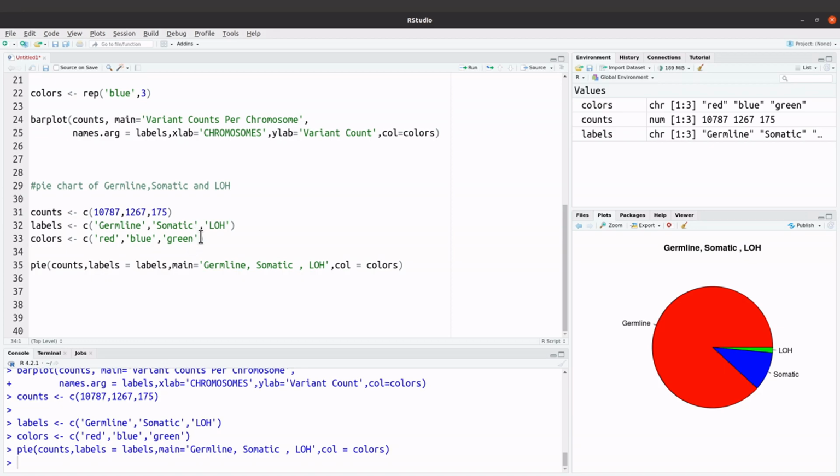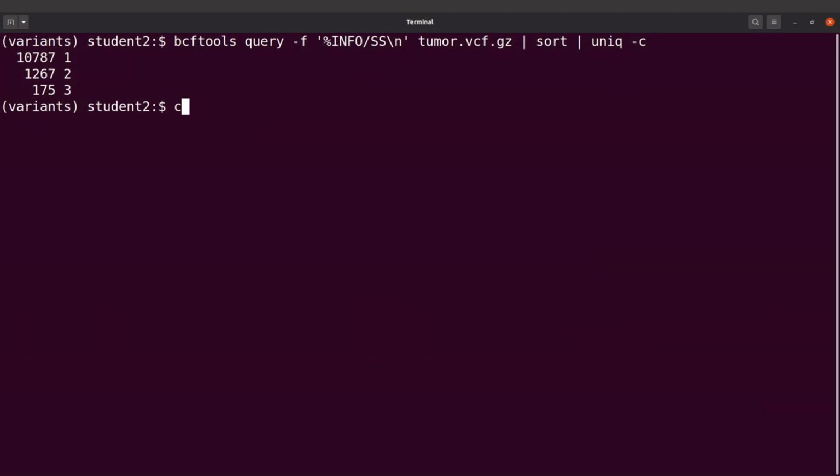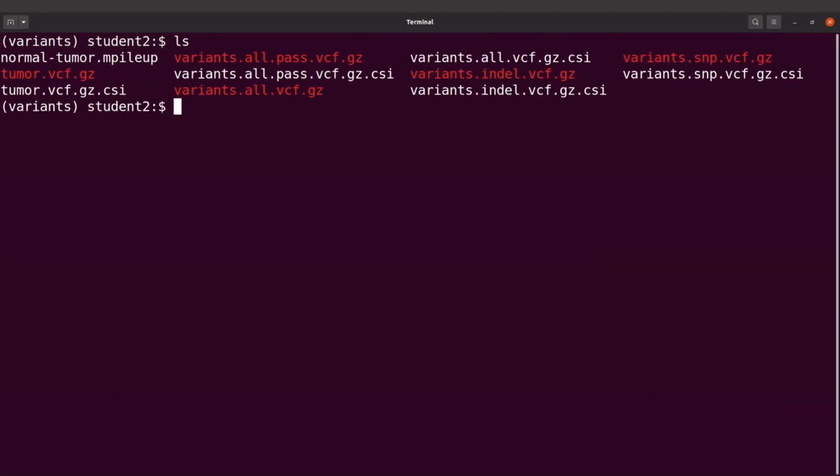So now let's get back to the command line and then continue. Okay, so let's clear the screen and do an ls and look at the files. So we have our files here. So far we have been able to identify somatic and germline variants, and we have also been able to do some statistics.